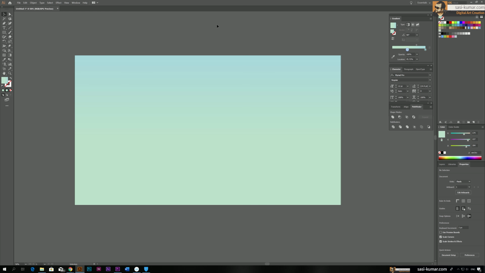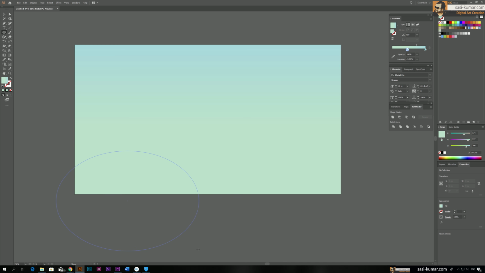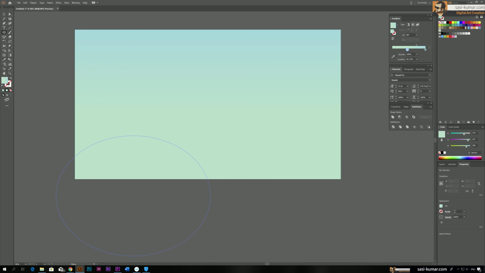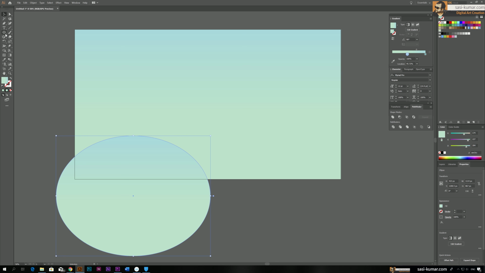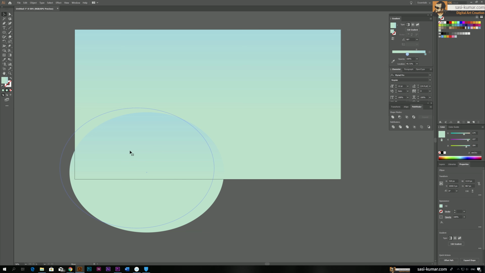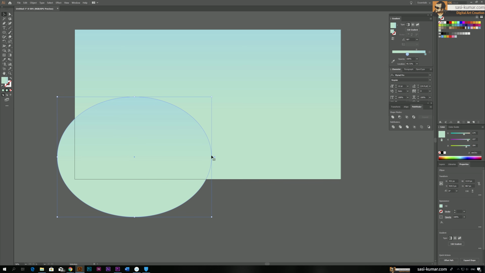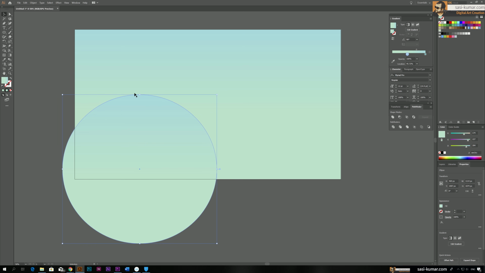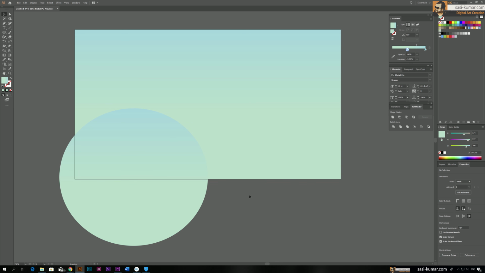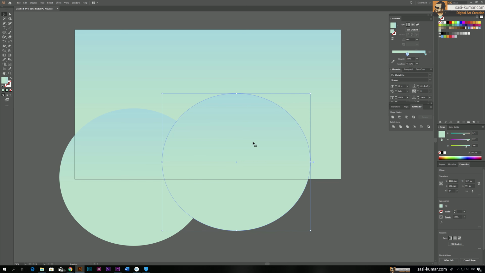This is the background. Okay, so now we come to the front. What we are going to do now is draw the basic shapes to create this artwork. I have used the ellipse tool here, and this is a mountain. Don't worry guys, the final artwork will look nice, trust me on that. So this is mountain 1, and we will have another mountain here.